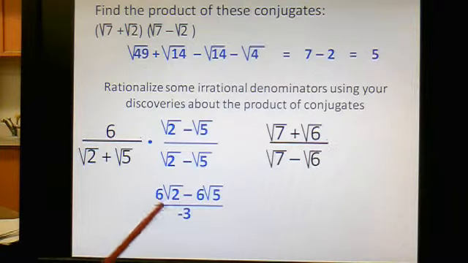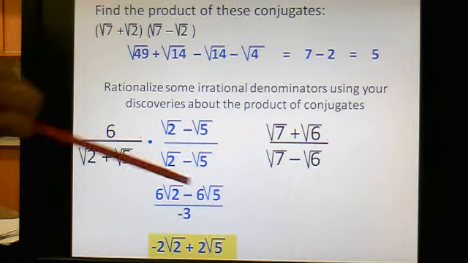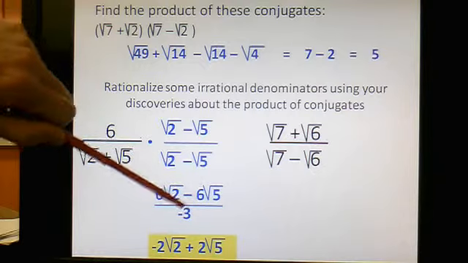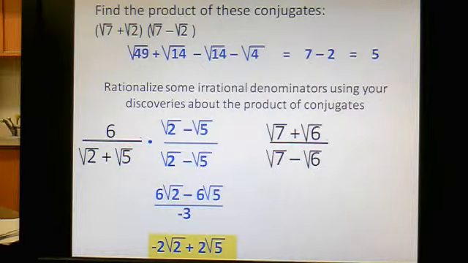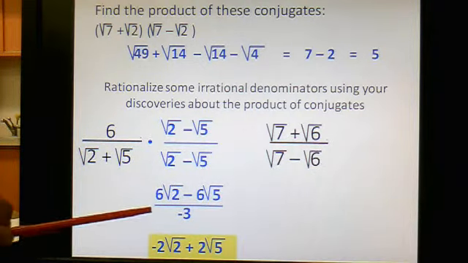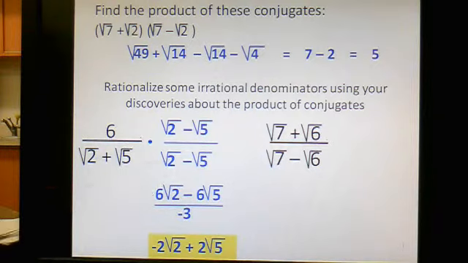This is not quite done because both of these are reducible. 3 goes into both of these evenly. So you could reduce this fraction to negative 2 rad 2, and you can reduce this fraction to positive 2 because of the signs on there. So sometimes your answer will stay a fraction. In this case, the number went into both of those, so reduce it. Look at that. You've got radical multiplication, radical addition, radical subtraction, division. You got the whole gamut of fun on that one.